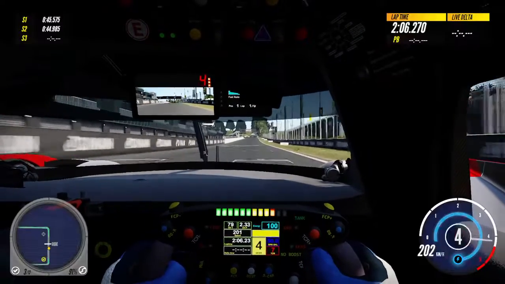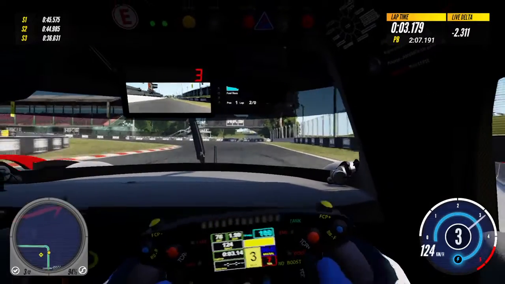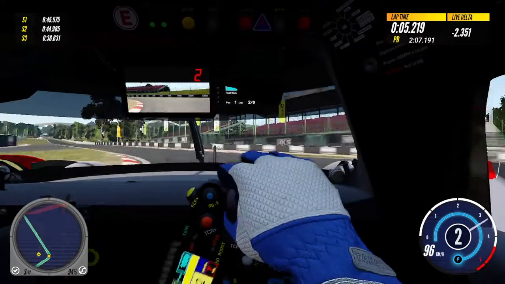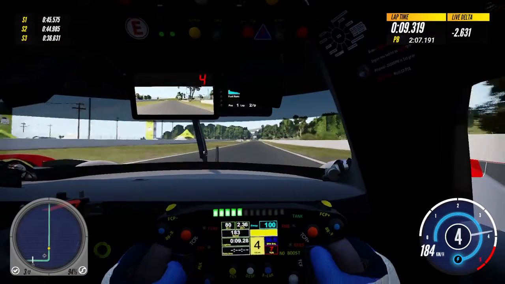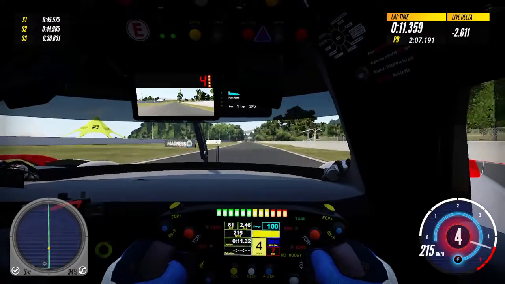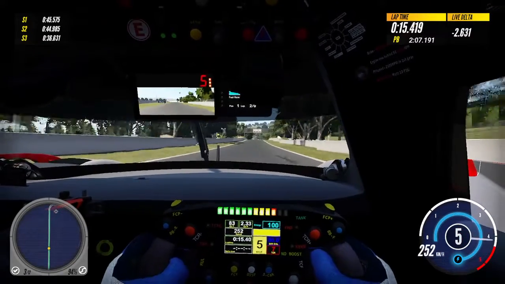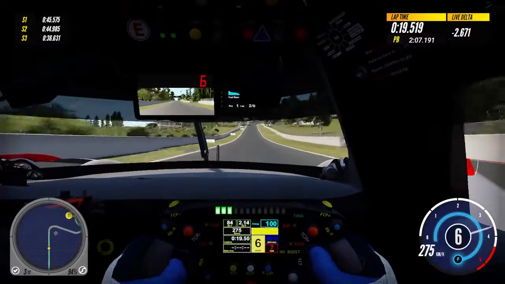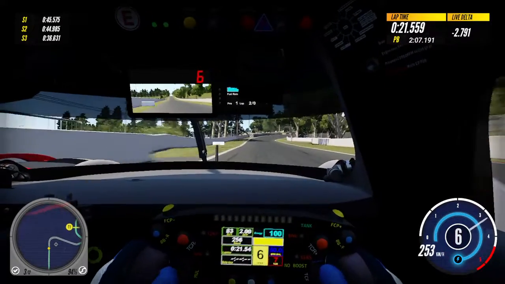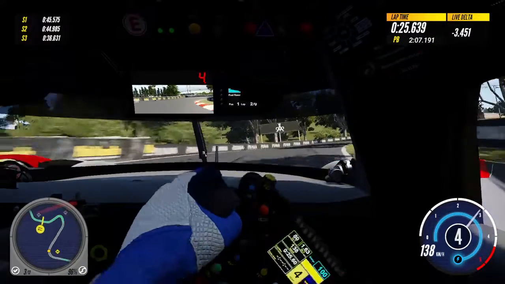All right, now we're going for our hotlap. Let's turn on our UI. Don't mind the Delta up there. Who cares about it? All right, so far we're doing so good. All right, take it fourth gear for the corner.